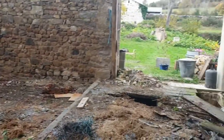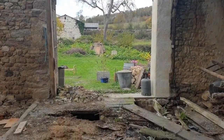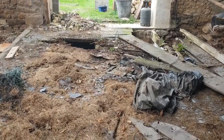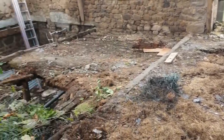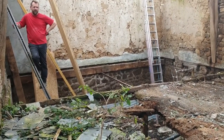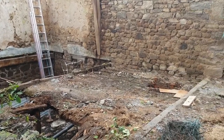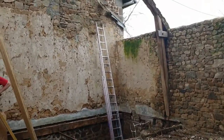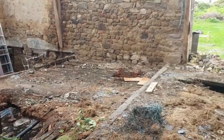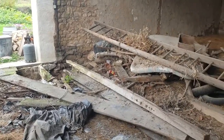So let's have a look outside and up to the garden. So we thought this would make a really nice dining area. We can open it right out. Simon's standing in the utility room, which will take us through to the house. And that'll be over 2 floors. So we'll probably put a new floor down and put a railing in there. And then these 2 to 3 bays, I think, is going to be the dining hall.